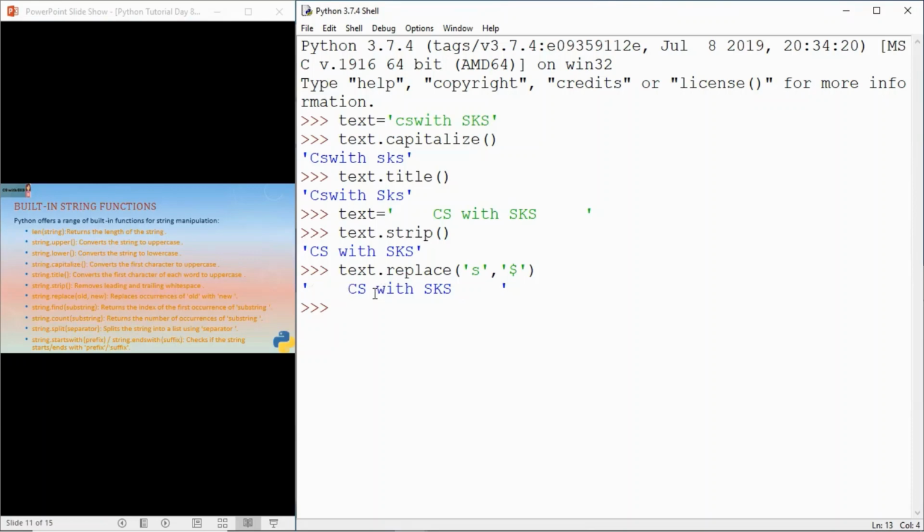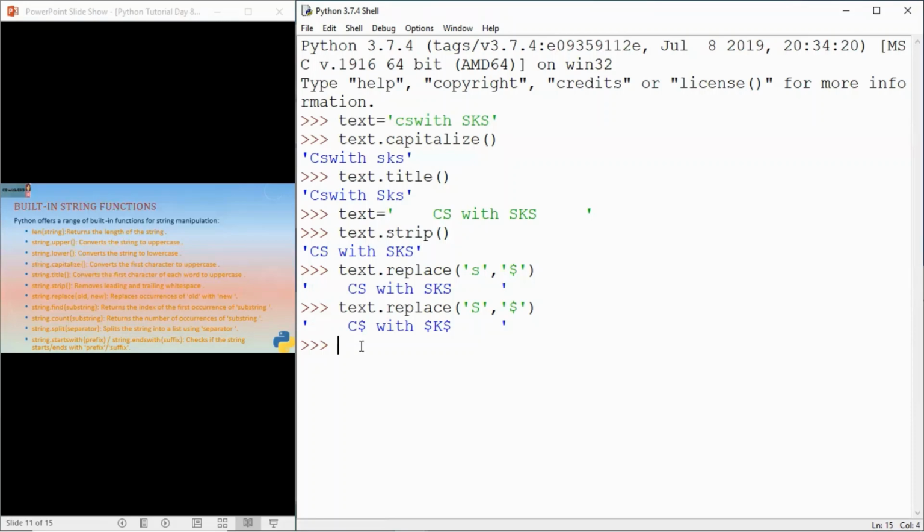Okay, it didn't work. Why? Because here S is capital and here I'm putting a small s. So I'll write it again with the capital S. Now I'm pressing enter. So now it has replaced S with the dollar sign, right?